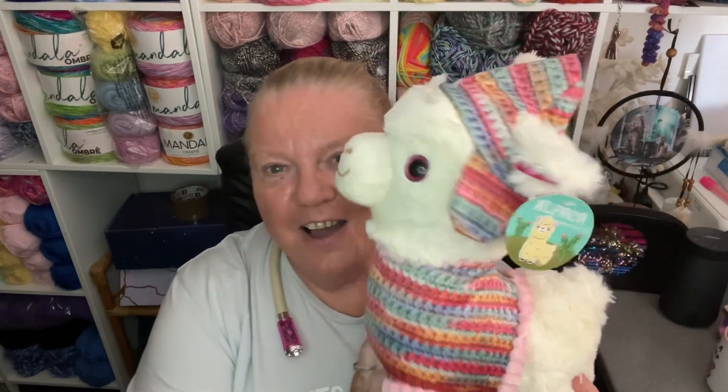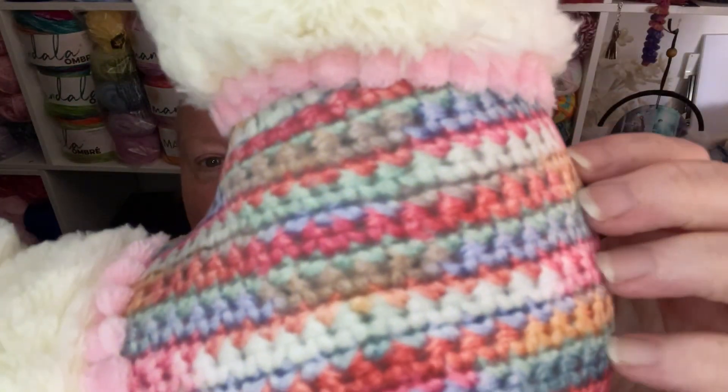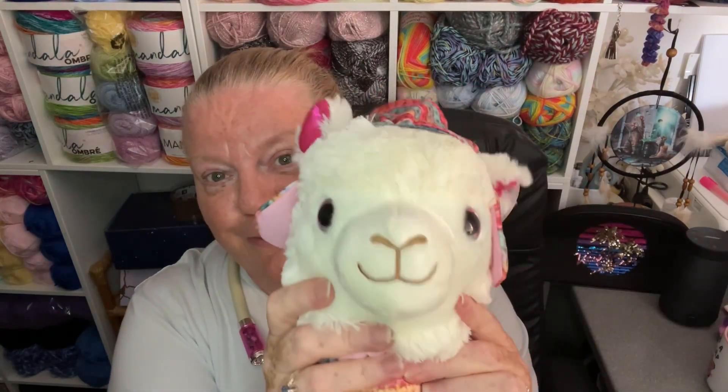But this is what Gary bought me — we did buy each other a little present while we were away. He was going to buy me a necklace, very sweet, and then he was going to buy me a wrap, but then we saw this and I said, I'm having it! I have an alpaca! I've always wanted an alpaca, and it's got an imitation crochet jacket — it's cloth, but it looks like it's made of crochet. It's actually got a little bit of a frill at the bottom that's meant to look crocheted, but it's not. I could make it one! It's got a little hat as well — look at its little cute ears. Isn't it gorgeous? I have an alpaca!